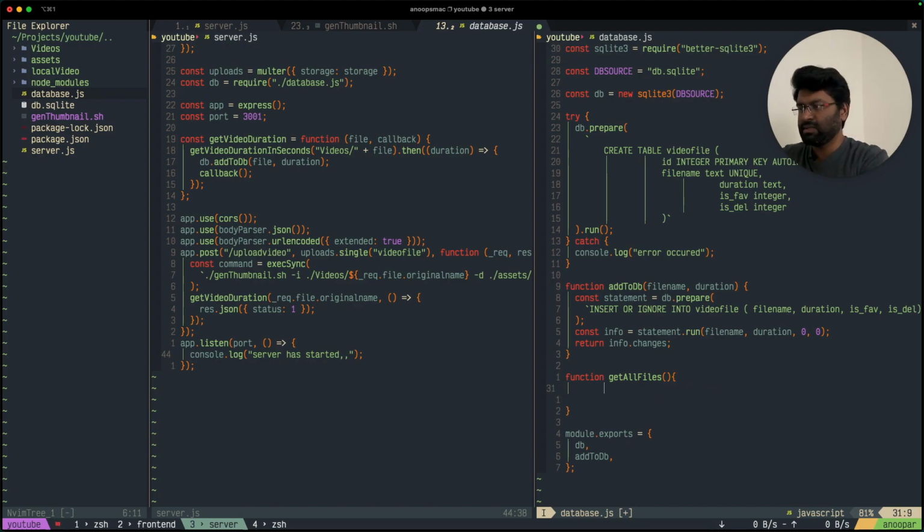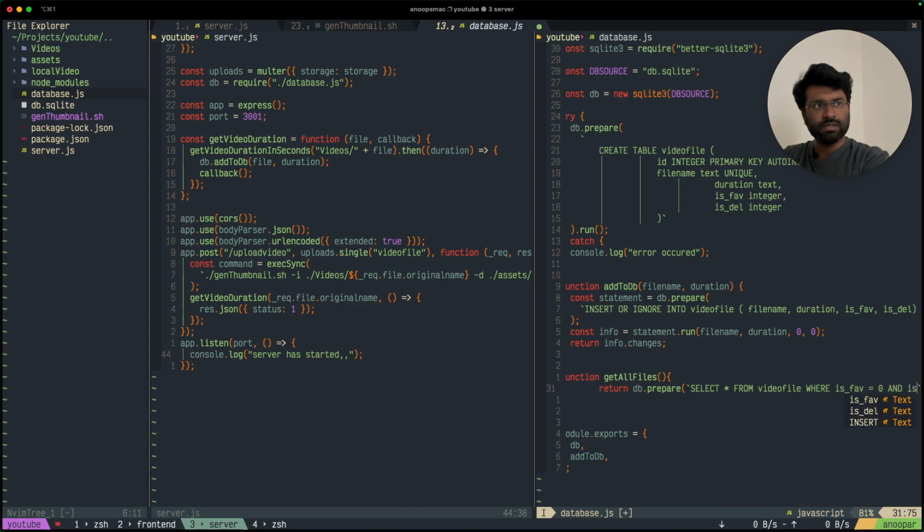I'll write the query for that. So return db.prepare, and here inside backticks I will write the query: select star from video file where isFav equal to 0 and isDel equal to 0.